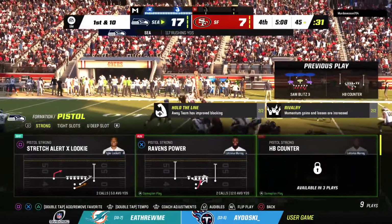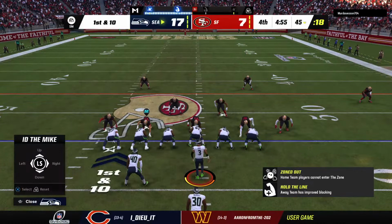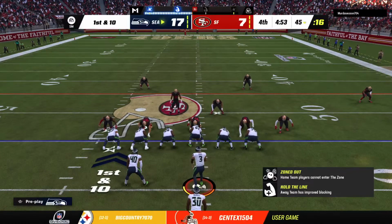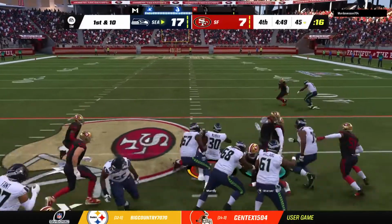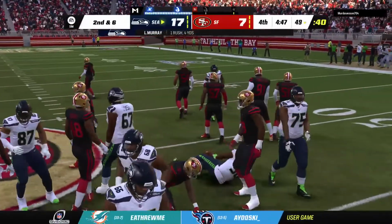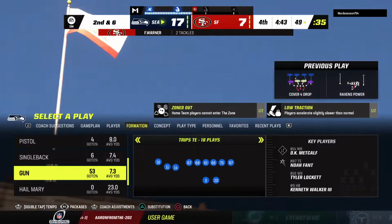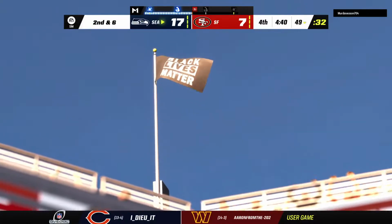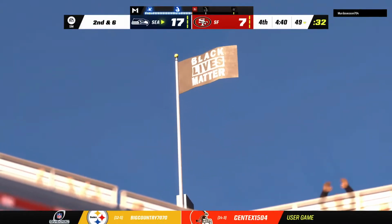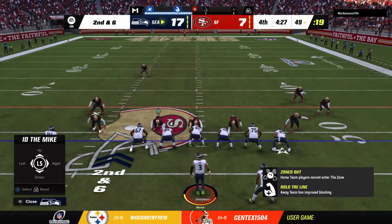This offensive line starting to win up front. You win that battle in the trenches, you can kind of wear them down here late. So you bring in the second part to that equation, and that's the big running back, the big bruiser, who can get more than what's blocked and break a few extra tackles and gain yardage. He'll get it up near midfield to the 49 before being taken down. I'm guessing you'd say this is kind of the key here. Grind out some yardage, work on that clock, see if you can continue to tick it down. Definitely. You want to bleed things out at this point, right?